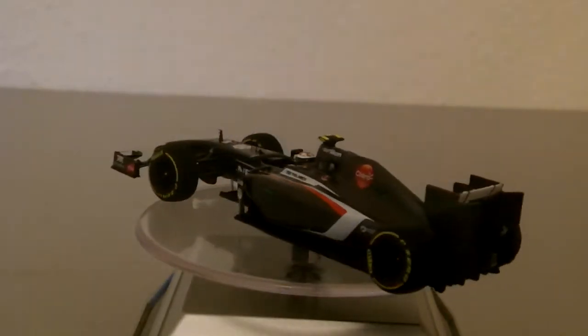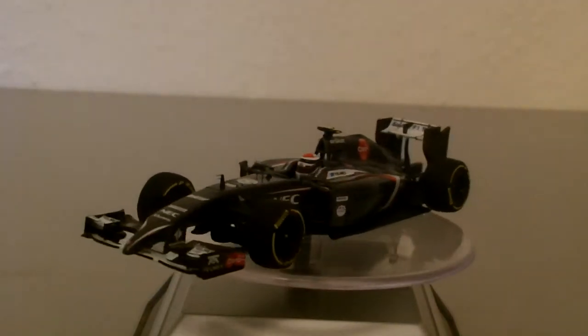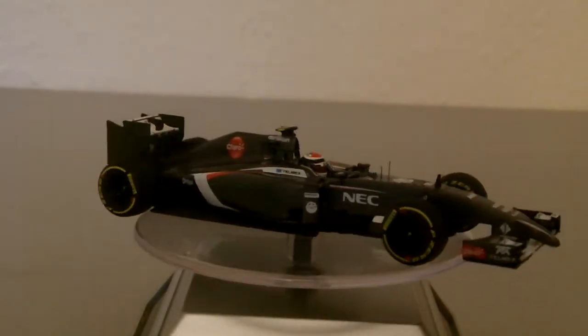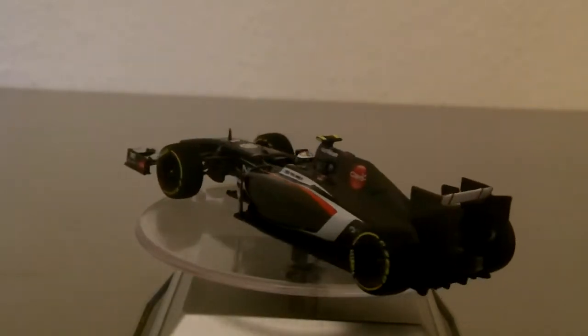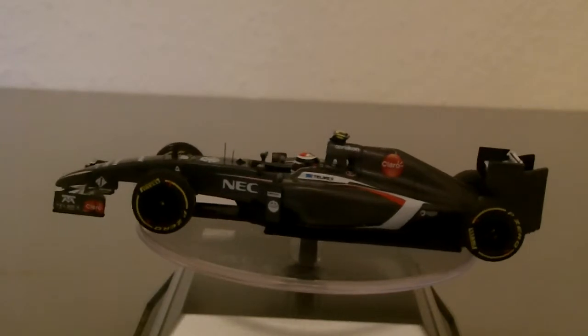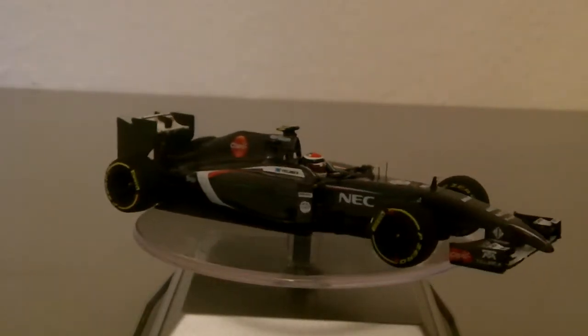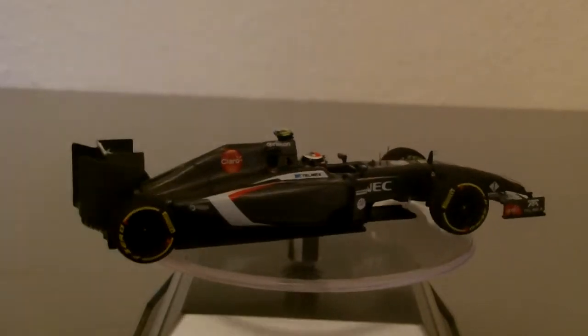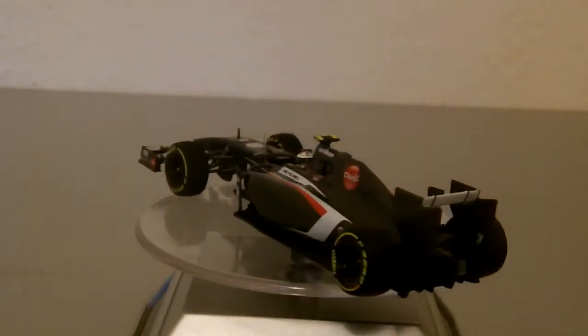Unfortunately, Minichamps didn't tell me any information in regards to tampo prints and mass sprays and how many parts there are on this car. The only thing it did tell me though was that the body material was actually resin, so that's quite interesting. The product code for this one is 417140099. So I think the code does have some sort of pattern to it. I think I've sort of tried to figure it out. The last two digits are the number of the car, and then the two digits before that are just two zeros normally, and then the other two before that are the year of the car. So I'm thinking there is some sort of pattern as well.